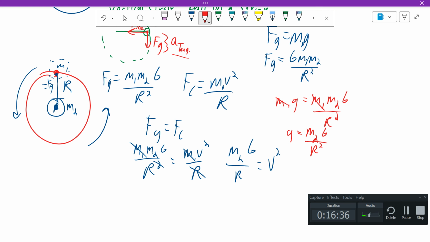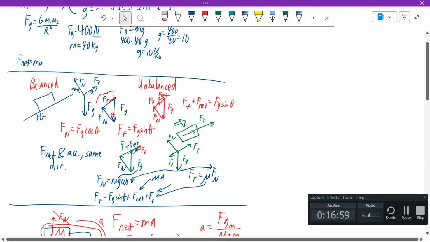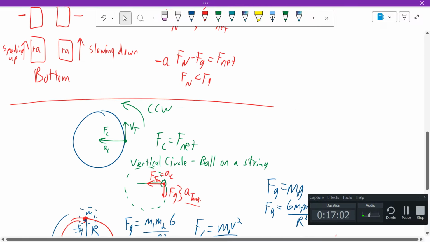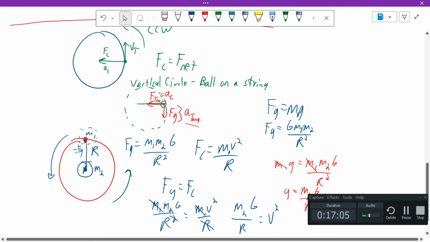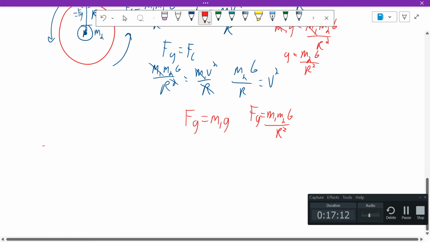What your own mass does matter for is your actual Fg. If you need to find your actual Fg, you do need to know your mass, whether it's that equation or the big equation. That's the only time your mass actually matters, your own weight. If it's about what you need to do to orbit something, it's the other objects that matter. So far, we've talked about ramps, modified Atwood machines, elevators, circles. The circle stuff, just like orbit, is going to be the most common one, but you've got to be able to make a force diagram whatever happens.